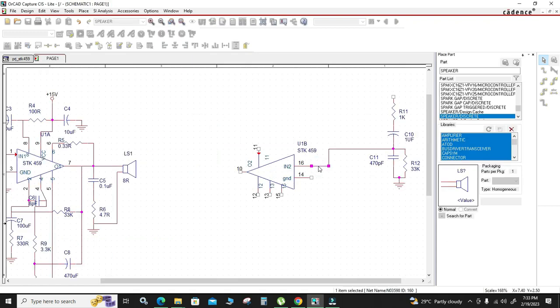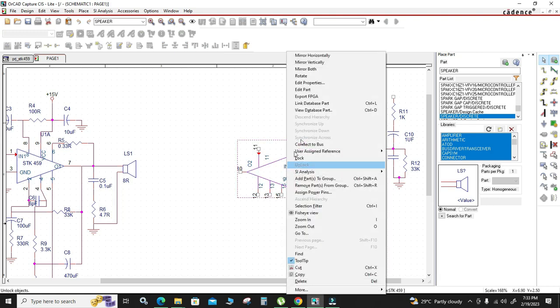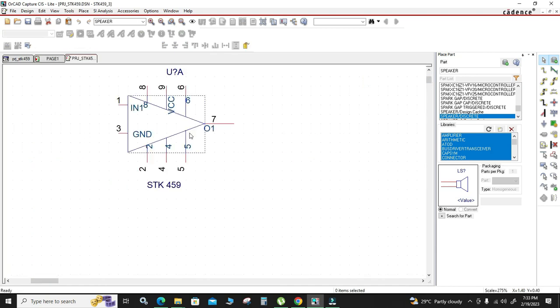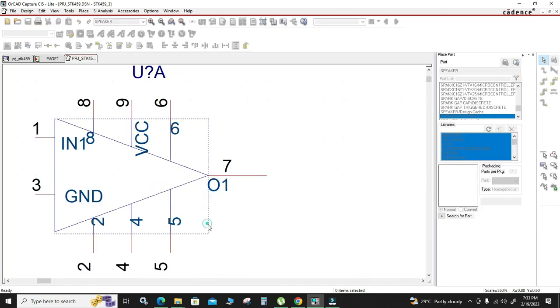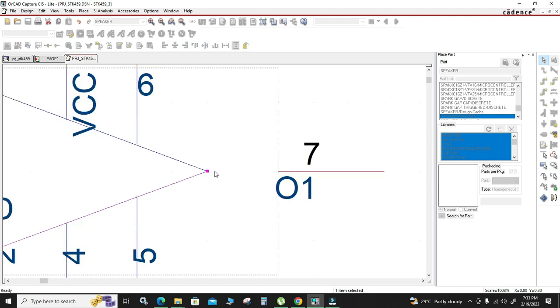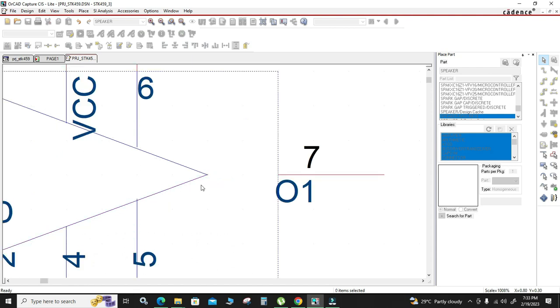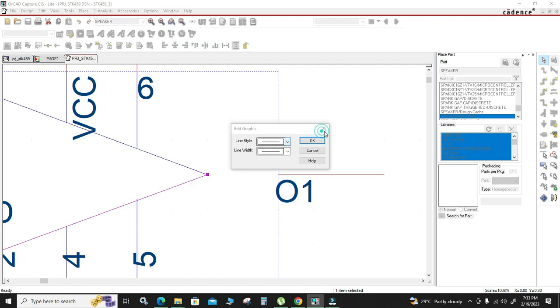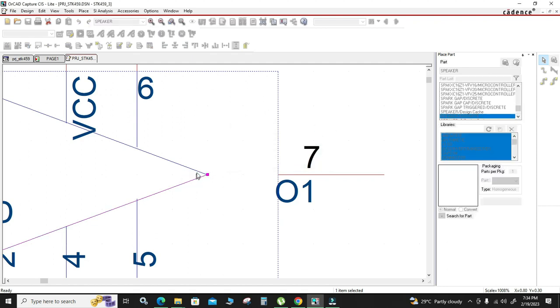Nothing changes. Select the small portion here, then wire. Why is this existing here? Existing again, so do it again. Just click here and okay.